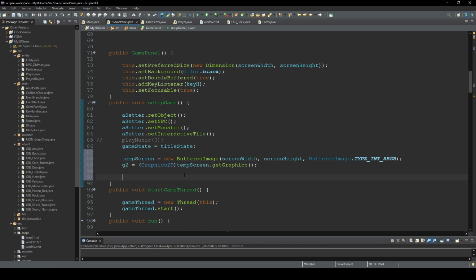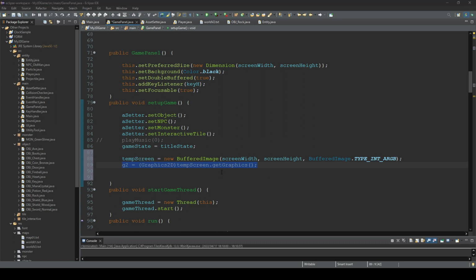So this basically means everything this g2 draws will be recorded in this tempScreen BufferedImage. So we just attached this g2 to this tempScreen BufferedImage. So that's what this line means.